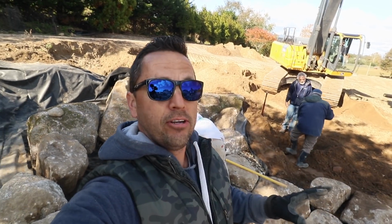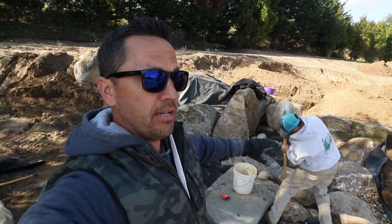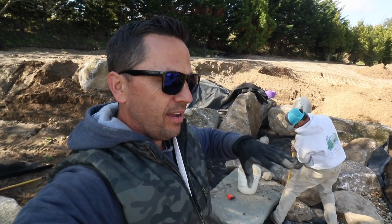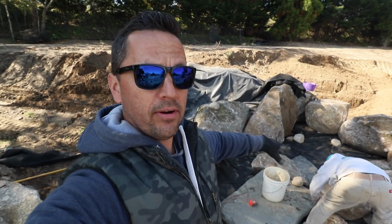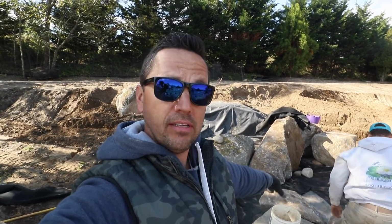We are really cooking now. Ralph is just doing some tightening up in the stream section so that we can start to get ready to put a bib liner in there. I've talked about that before. We're actually gonna put some gravel inside this whole pooling area to raise it up a little bit, and then we put another liner on top, cut it to fit all the rocks, and then we'll actually foam it in place so that it'll hold water above the other liner.